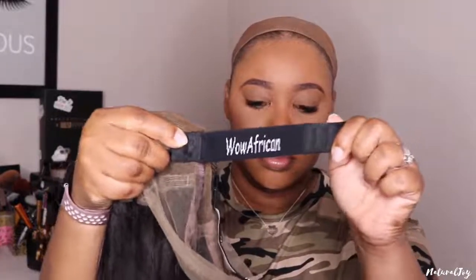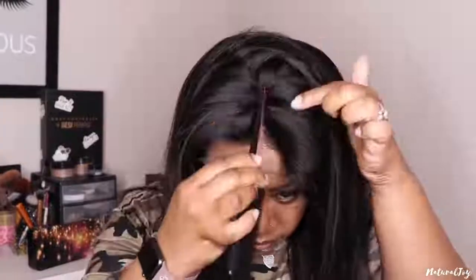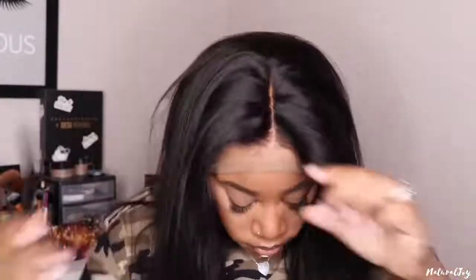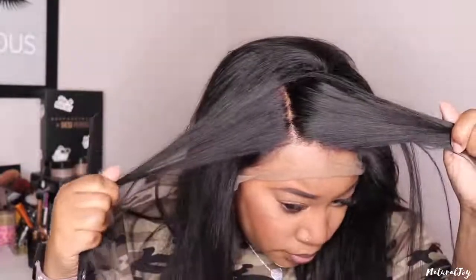I'm gonna go ahead and place the unit on. I've already cut the lace off in the back, and I'm just gonna make sure that it is well adjusted on my head. Guys, this unit was a little bit too big on my head. I had a lot of room in the back, so I am gonna have to do some adjustments on the side. Right here, just showing you guys the parting space.